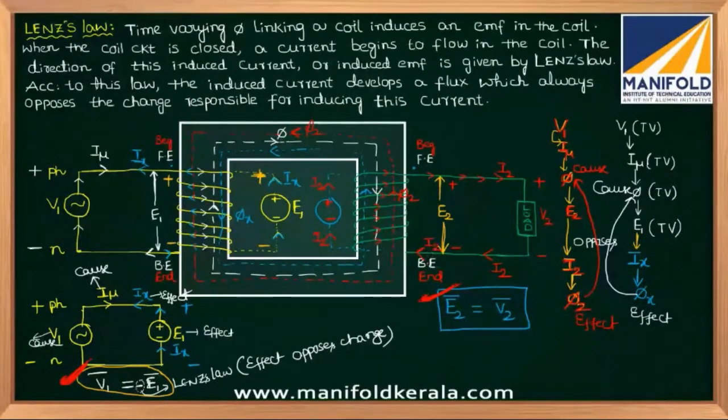No problem. Those who did not understand this concept, how you get the equations V1 equals minus E1 and E2 equals V2, I will explain in a different way, by using waveforms, in tomorrow's class. Somebody messaged me yesterday on the phone: sir, please explain V1 bar equals minus E1 bar and E2 bar equals V2 bar using waveforms. I will explain that tomorrow. If you do not understand this concept, you can understand from those waveforms why I wrote V1 bar equals minus E1 bar and E2 bar equals V2 bar. So you can use this concept, or the next concept which I will explain tomorrow.